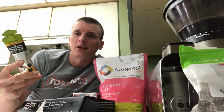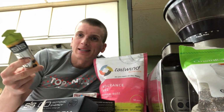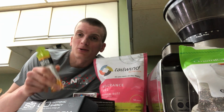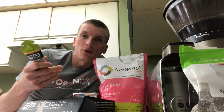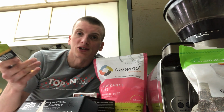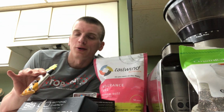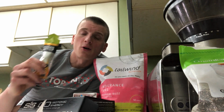And like I said, the big selling feature for me was the fact that it's isotonic, meaning I don't need to take it with water. That's a big thing for me, because on these runs, unlike this morning where I had my dad come along with me, which was great, the majority of my runs I'm on my own and I don't have somebody to hold a water bottle for me. I don't like taking a water bottle, because I can't stand holding something in my arm. I've tried belts before, and I never used them because they chafe like crazy, and I cannot stand the way it makes you feel when you're running and you have something sloshing around on your waist. It feels awful to me. Anyways, these are a big win overall in terms of performance.